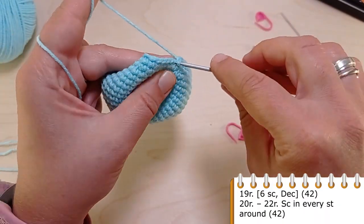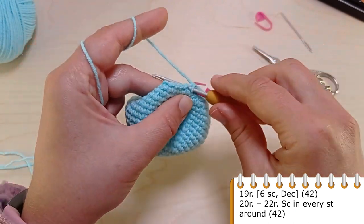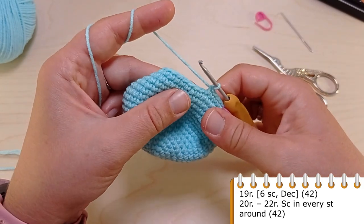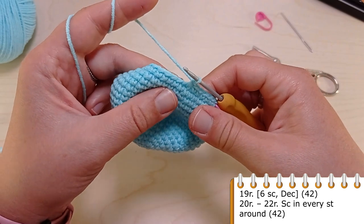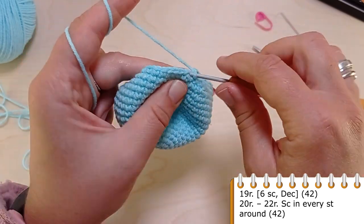For round 19, crochet single crochet in the first 6 stitches, then make a decrease. Repeat till the end of the round until you have 42 stitches. Then you have to crochet 3 rounds without decreases, single crochet in each stitch around.